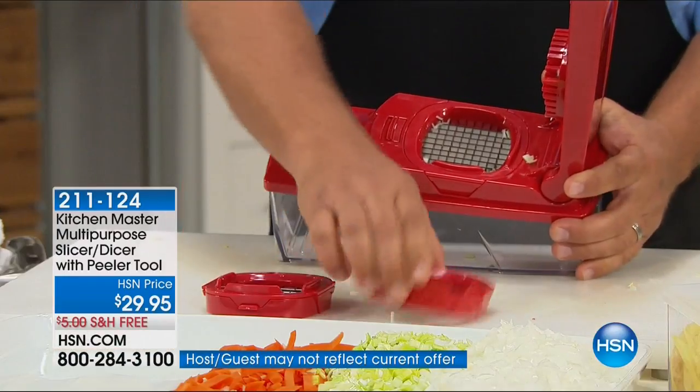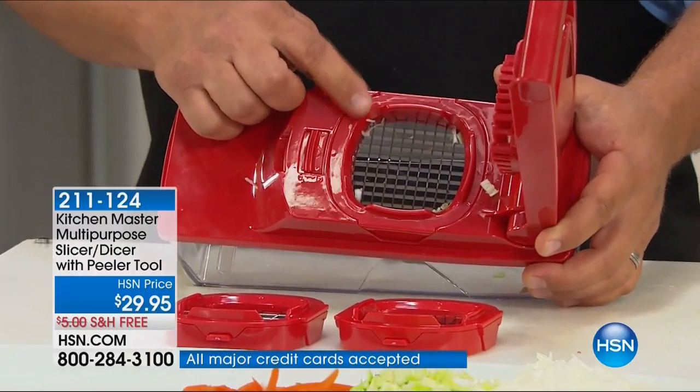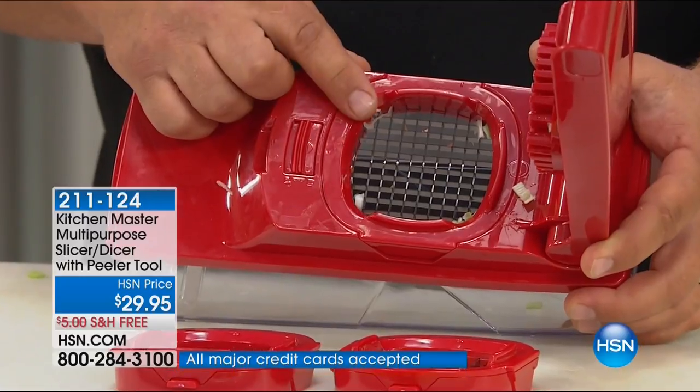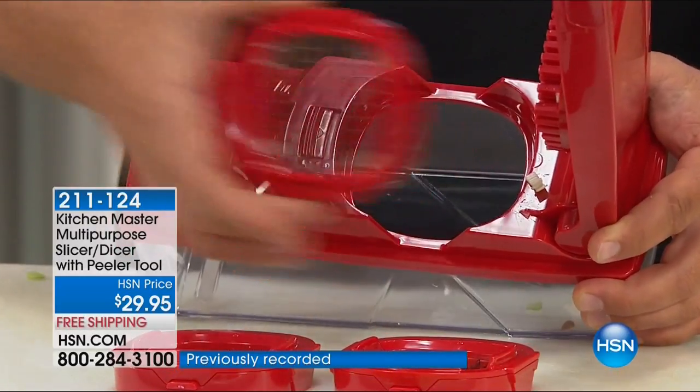Now you buy everything and you put it through the master. The dicing, slicing master here, it's so cool. It comes with three blades. I've been showing you the one with the smallest holes. That's going to give you a thin julienne, or a fine mince. But to change the blade, you just pop this little tab back, and the blade comes out.